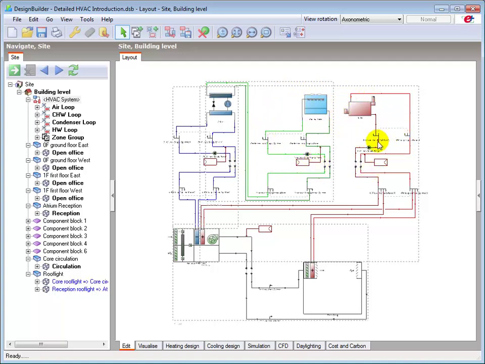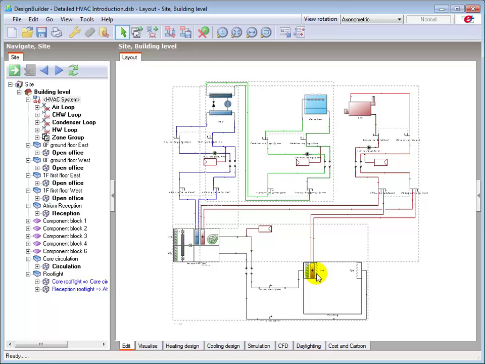The AHU provides conditioned air to the zones, with the zones served by a HVAC system all contained in one component called a zone group. The hot water boiler supplies the heating coils in the AHU and the zone terminal unit, which in this case is a VAV reheat air distribution unit, or ADU.